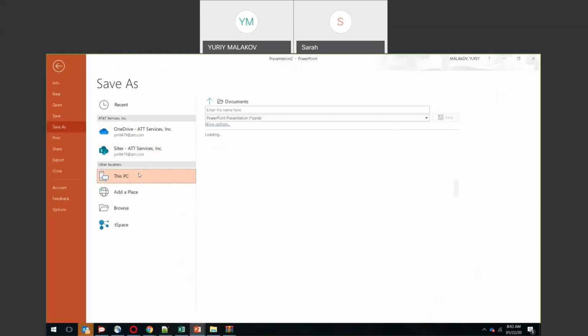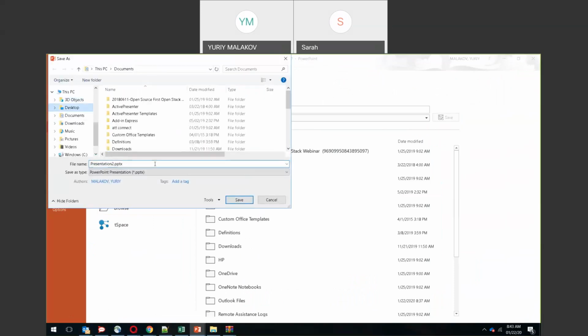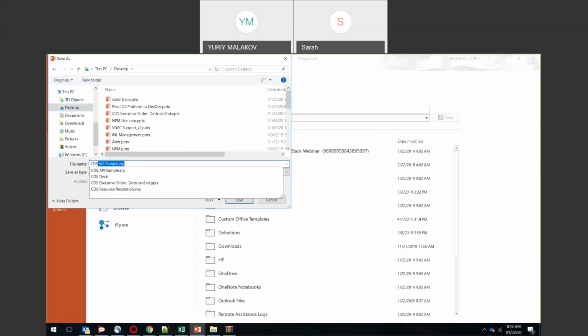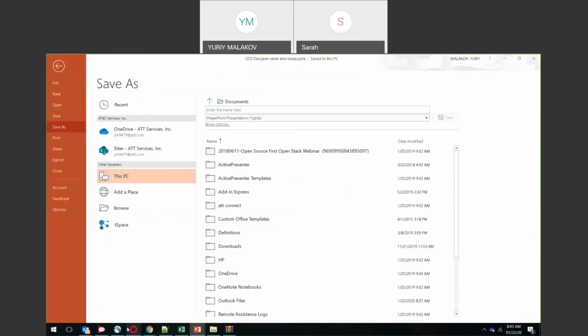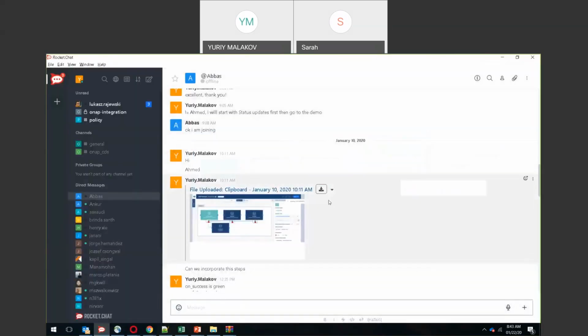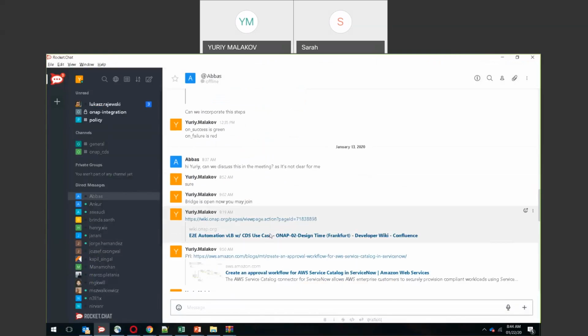One thing I wanted to say is that there is another implementation that I think AWS uses. So just for your reference, in this presentation, this is CDS.